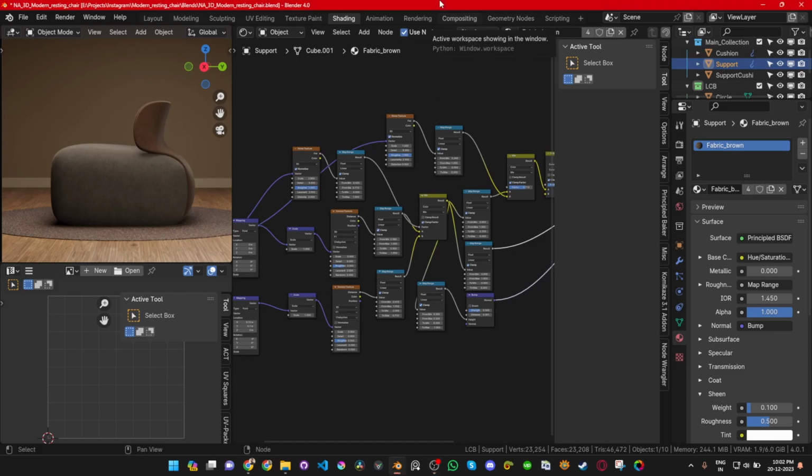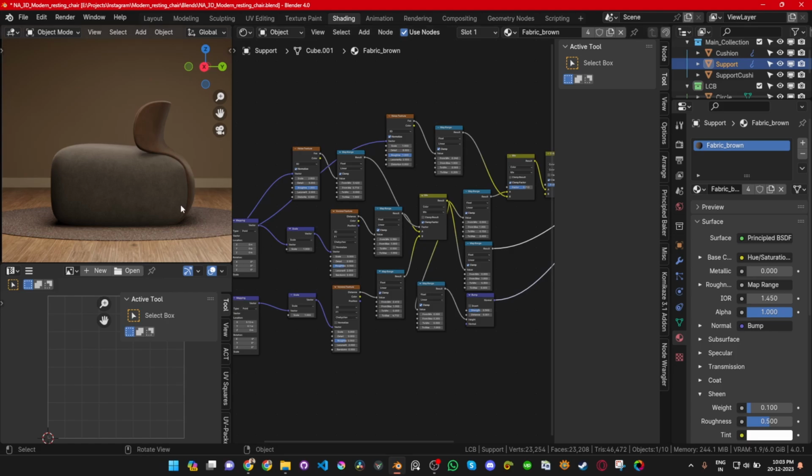Hi, in this video I'll be discussing texturing in Blender, and it's very fun to work with. If you know Max, it's going to be a blast. And yeah, I have done the modeling for this particular chair in my previous video. Please do check it out. It uses modifiers and basic modeling and subdivision, etc.